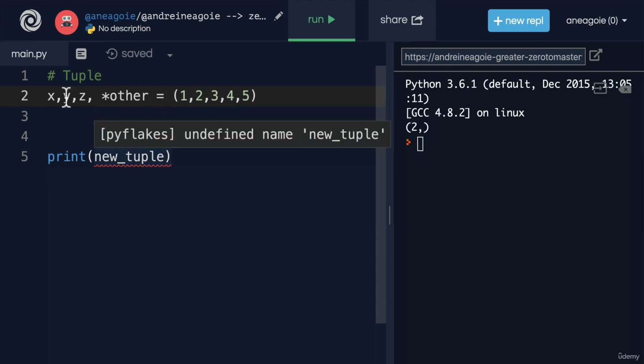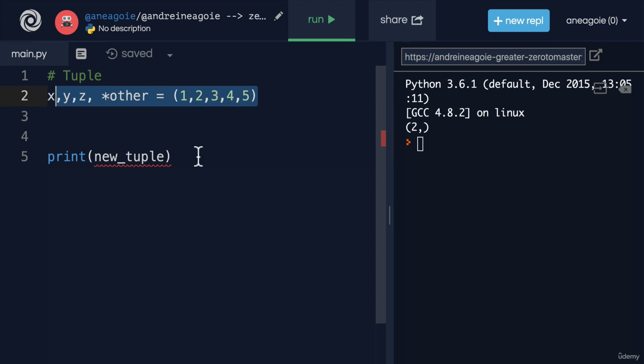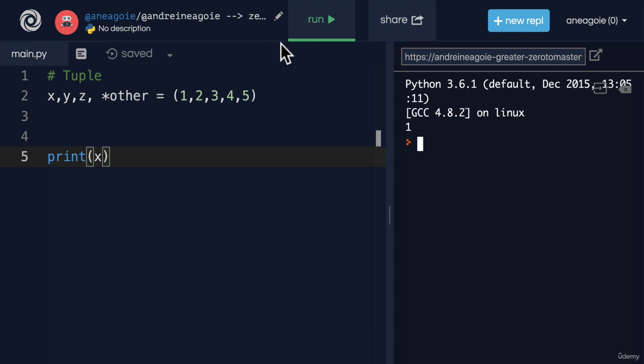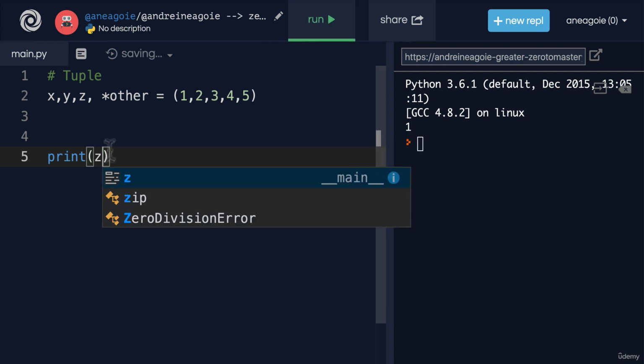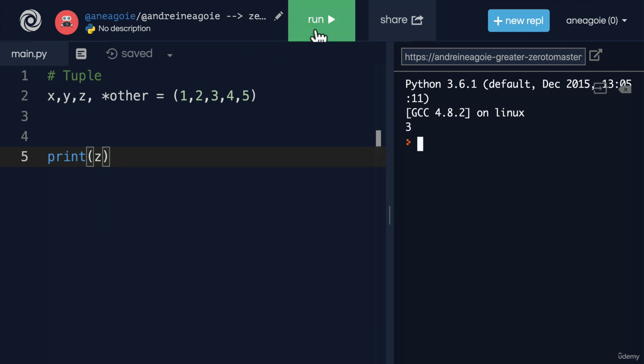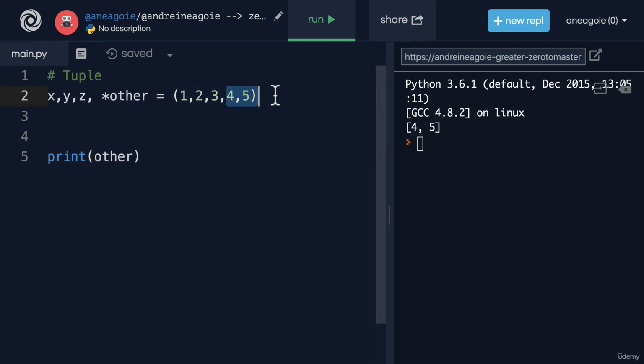Other to be the values assigned from the tuple. So that if I do x here and I run, I get 1. If I do z and I run, I get 3. What if I do other? And if I click run, I get 4 and 5 as a list.